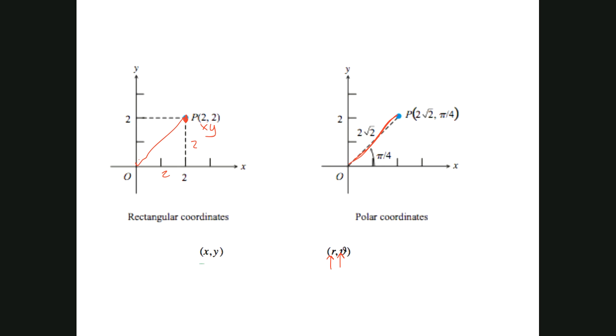this hypotenuse would be 2 square root of 2. So that is your r value, and your theta is the angle that you would take. So this is the distance, this is the angle. So pi over 4 is 45 degrees. That kind of makes sense, right? So if I wanted to graph that point in polar coordinates, that point would be 2 square root of 2, pi over 4, or 45 degrees. And it would give you the same point as on a rectangular coordinate. So that is a polar coordinate.